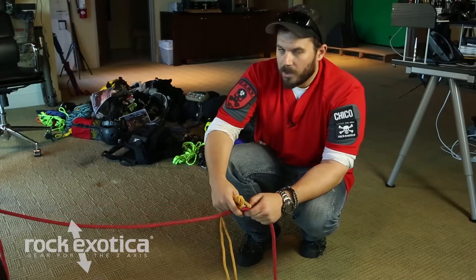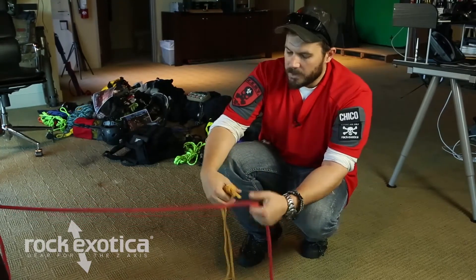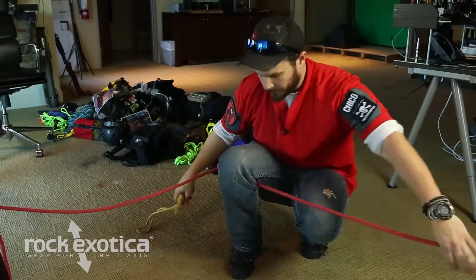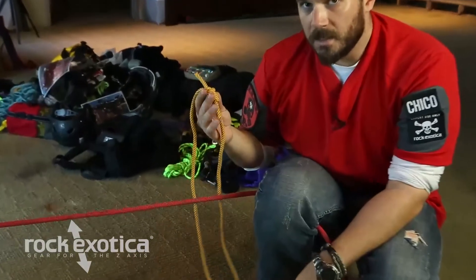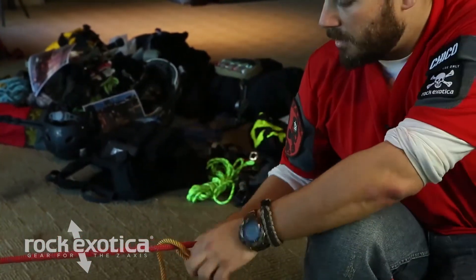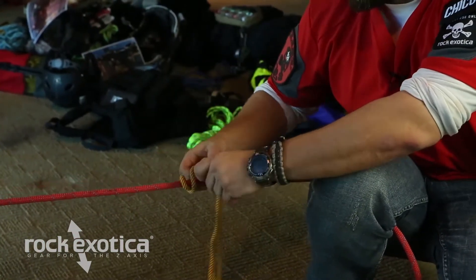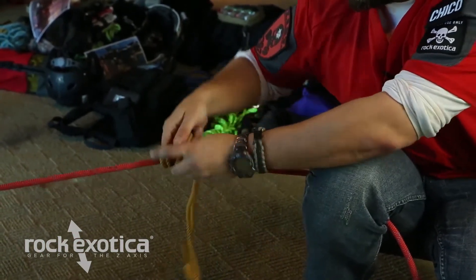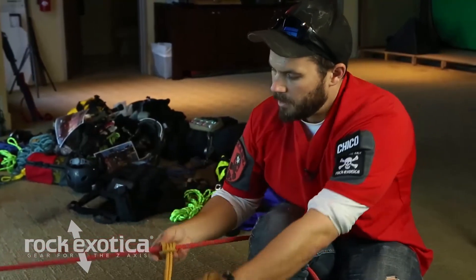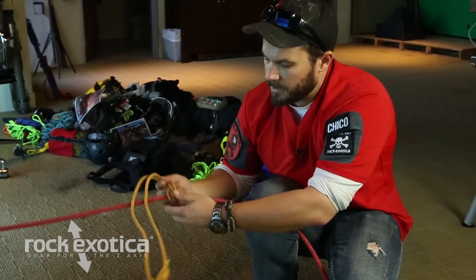Working with a flaccid rope is a little bit hard, so we're going to want to get it a little bit tensioned up. A good way to do it — you don't ever want to wrap your arm around it. You can get under your leg to get it nice. When you do a Prusik, always start with the knot — it's a lot easier. Do your knot, pass it around twice, cinch it down, clean it up, and there's your two-wrapped Prusik. Make sure you have the bar that goes over all four strands and it's nice and clean.